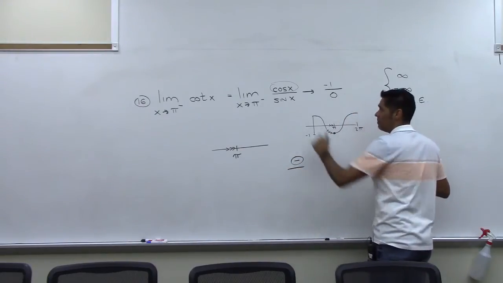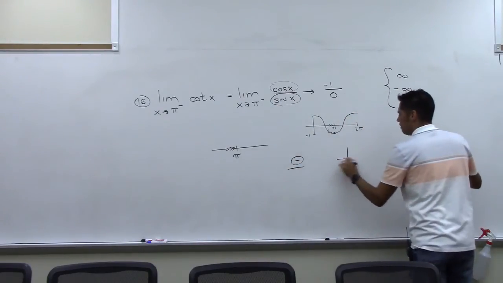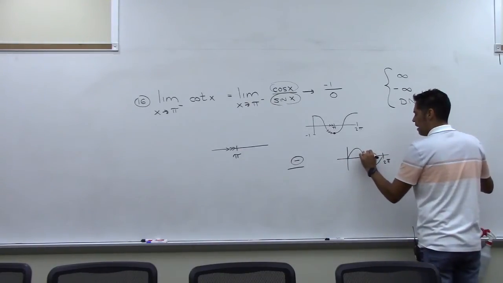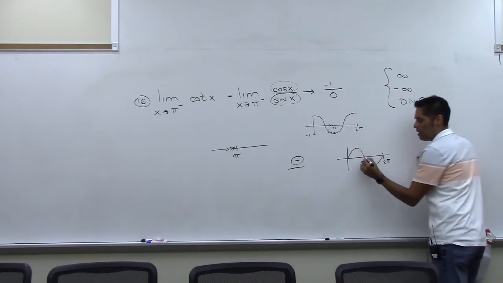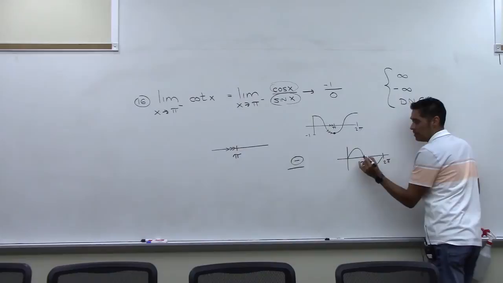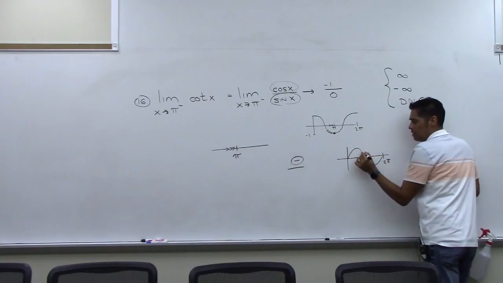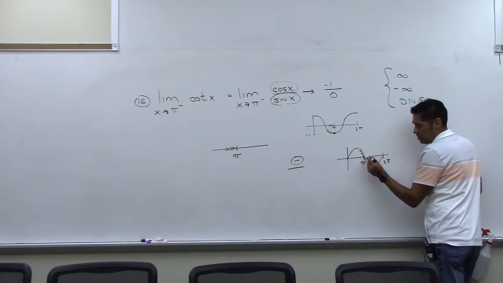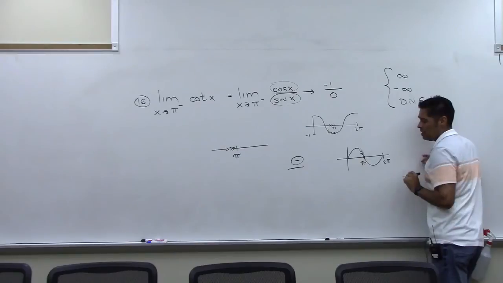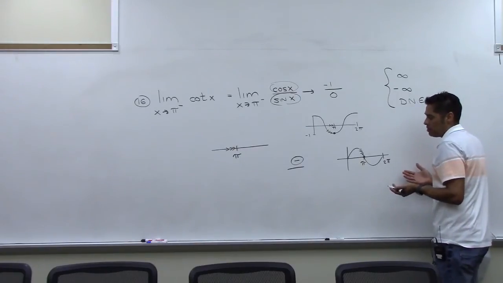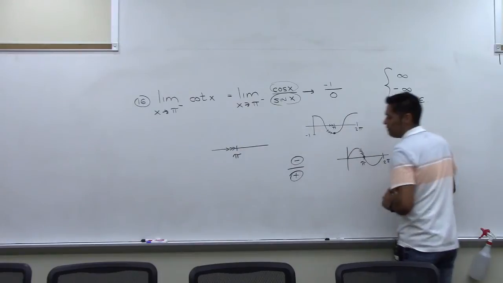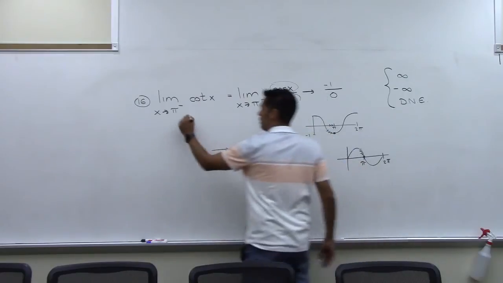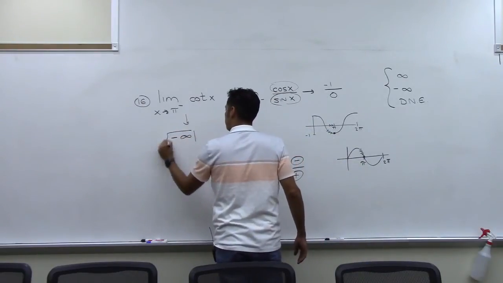Now, for the bottom, sine x, I'm going to draw the graph of sine. Here's 2 pi, here's pi, and we're approaching pi. We know that at pi it's 0, but the question is what's happening as we come in from the left. So I'm up here on the sine function, coming down towards 0, but notice that all these points are above the x-axis, and that means they're all positive numbers. So I know that I have positive numbers on the bottom. When you take a negative and divide it by a positive, you should get a negative. So this limit right here is negative infinity.